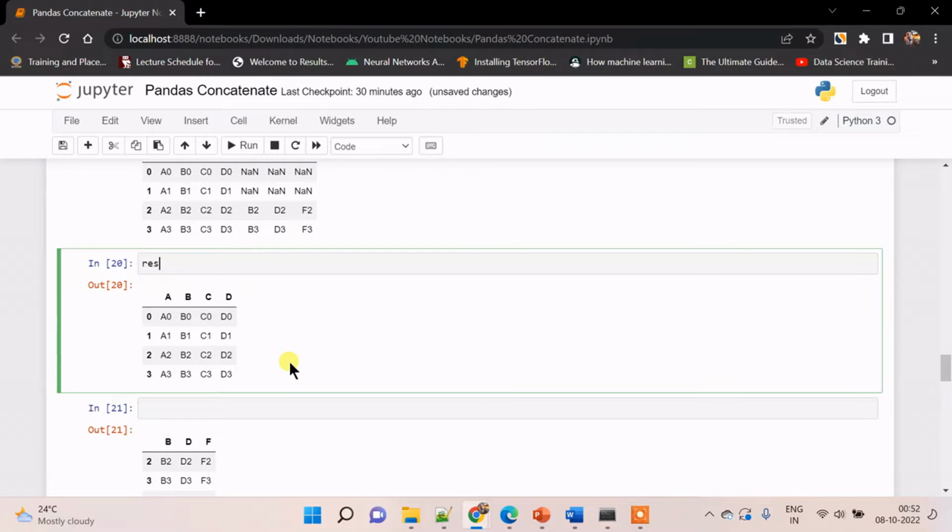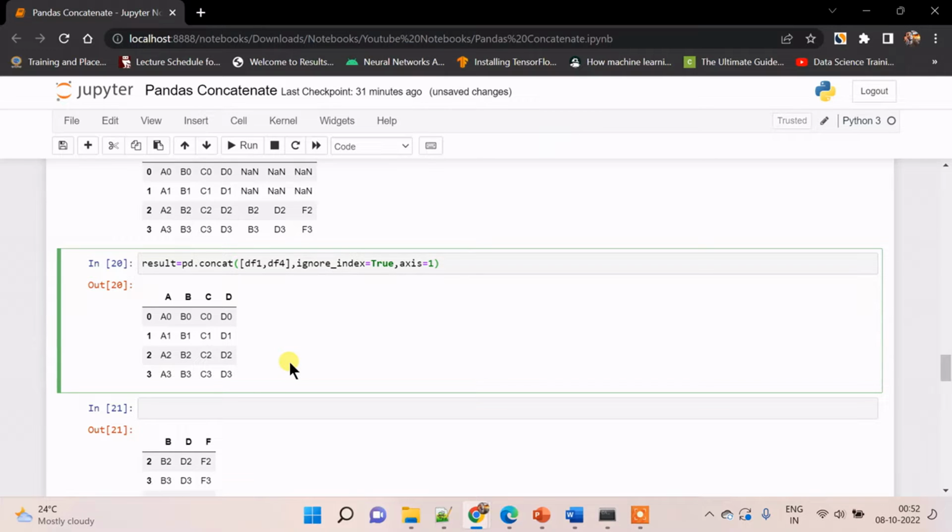So for that, result is equal to pd.concat, and then our data frames df1, df4, and then ignore_index equal to True, and axis equal to 1.